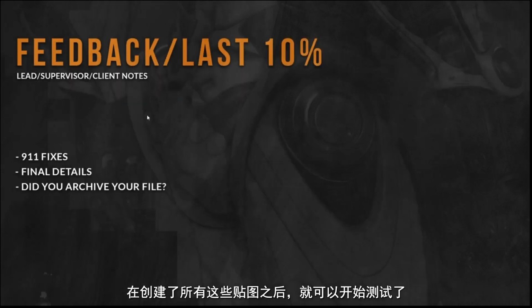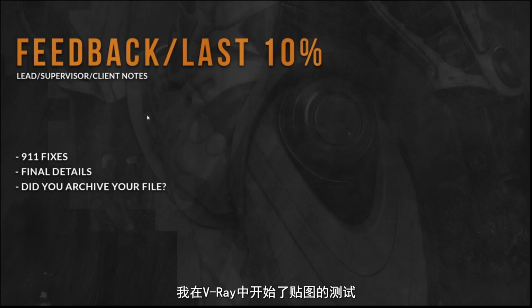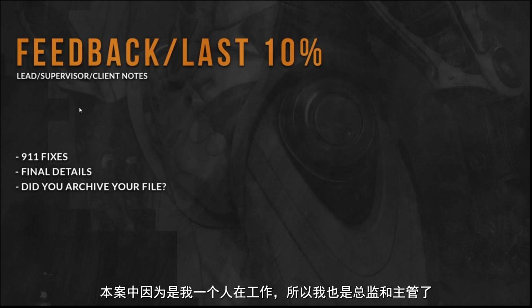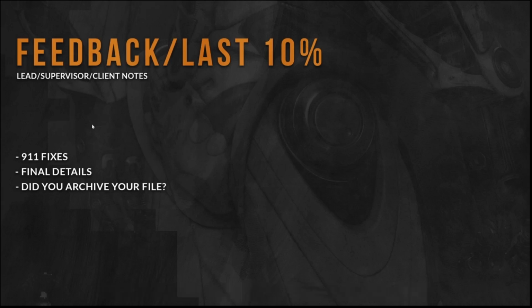Okay, so after creating all these maps, it's time to start testing. I started testing my maps in V-Ray, and it's time for some feedback and the last 10%. In this case, I was my own supervisor and lead because I was working by myself.